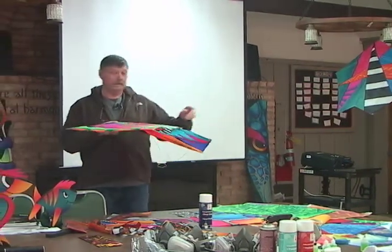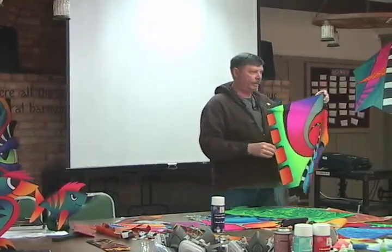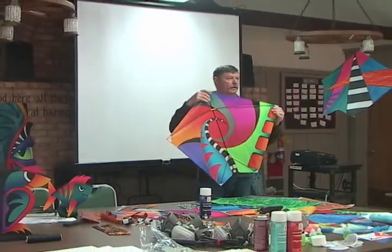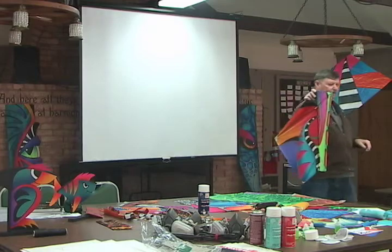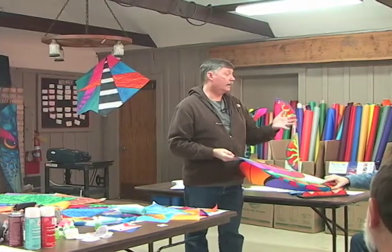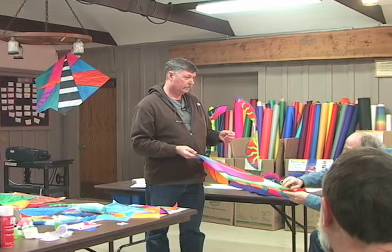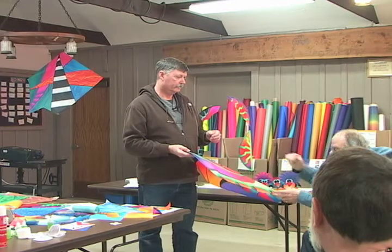Okay, question? When you're doing, like, along the left-hand side, and you're doing two different colors to fade it. Well, now this is appliqued. So this was one piece sewn onto the green. But on the green, you said you used dark blue and then the teal? On the green. Okay. So how much and how do you fade it between the... How much blue? Oh, how do I know where to go and where not to go? When to stop? Kind of like when to stop, but how do you go from the dark blue, stop that, and start the teal, and then stop that for the green?